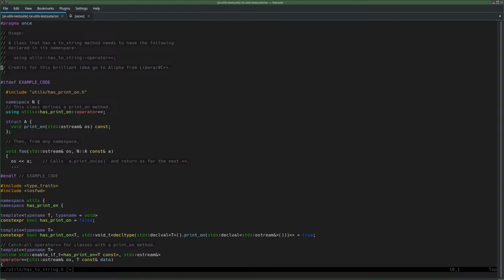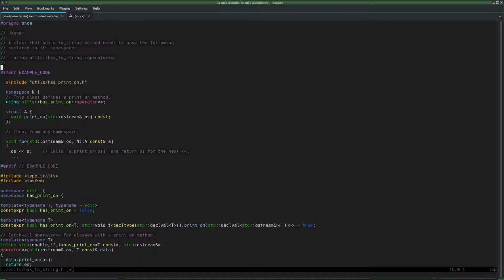Yeah, well, I already have the credits with to print. Example codes. To string.